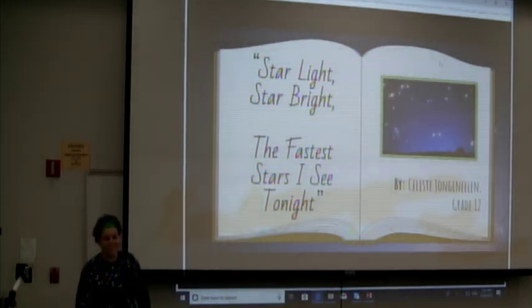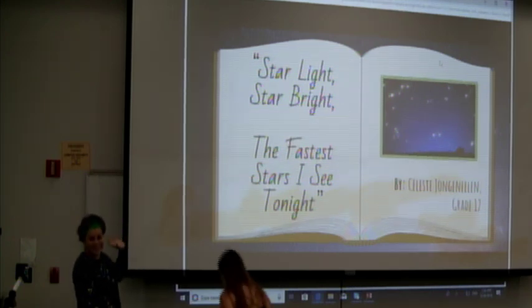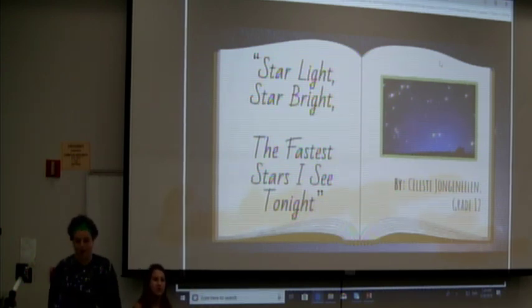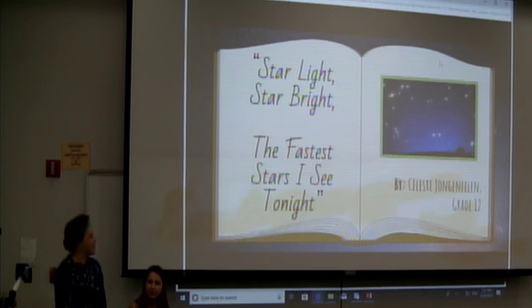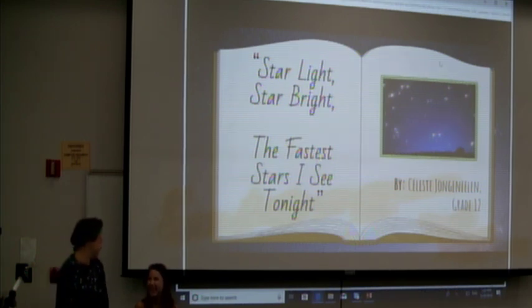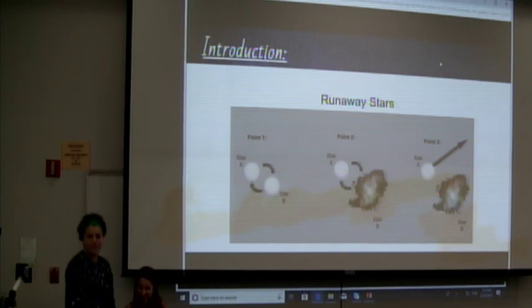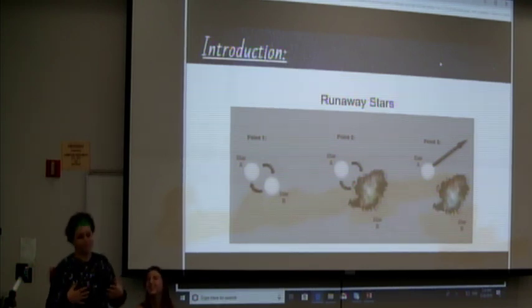Okay. Yeah, this was definitely less of the sciencey one and more of the public presentation, but I had called it Star Light, Star Bright, the fastest star I see tonight because of the old nursery rhyme. I was a senior at the time, now I'm a college student at Lewis St. Clair College. So basically, I guess I'll start with what is a runaway star.